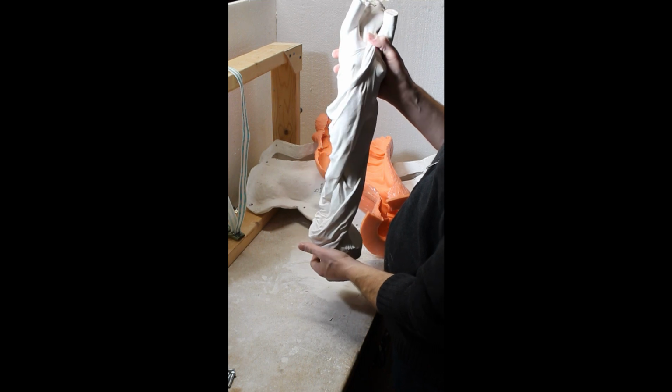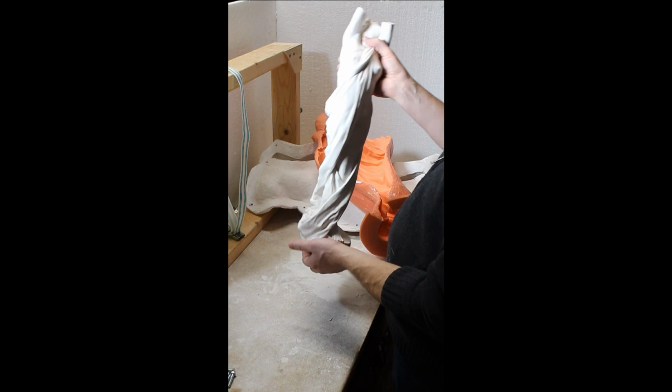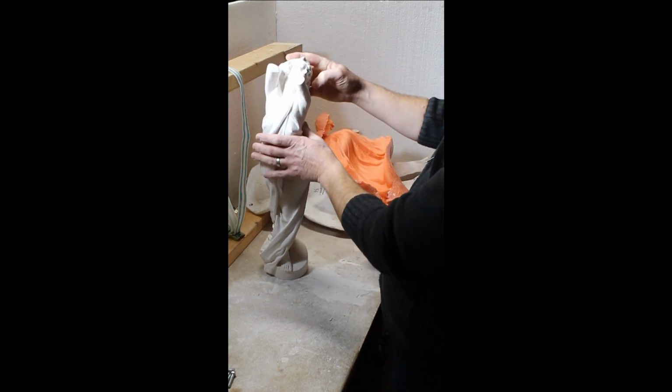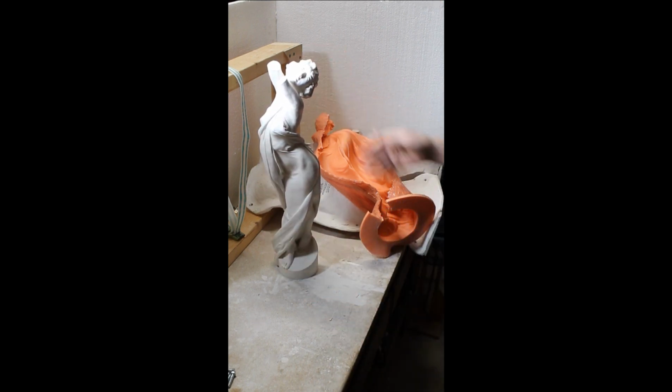Not yet anyway. If you have a fixed amount of Hydrostone, like this one was only mixed halfway, you can get a very good coverage with a simple mechanism like this. It looks good. It's a good casting. I'm proud of it. This one is, in my opinion, sellable. So it just needs to have a finish on it.